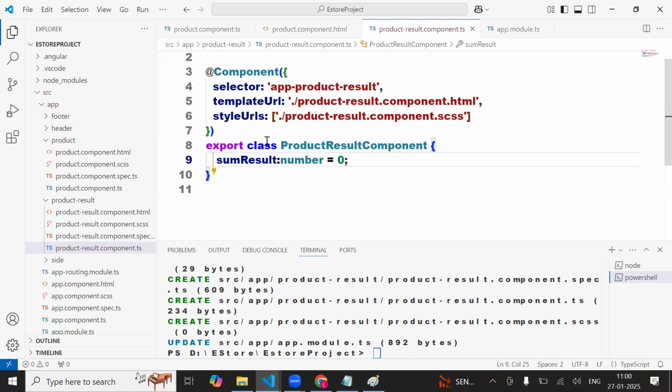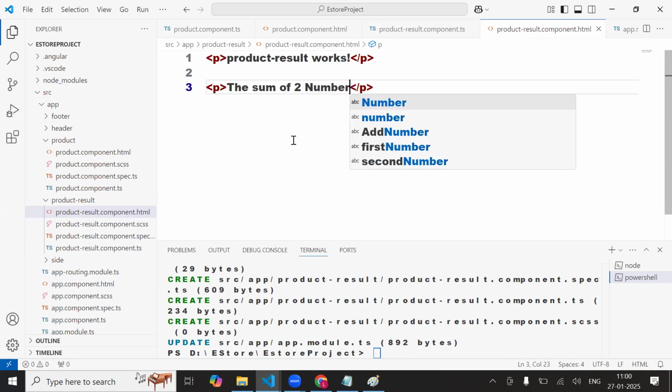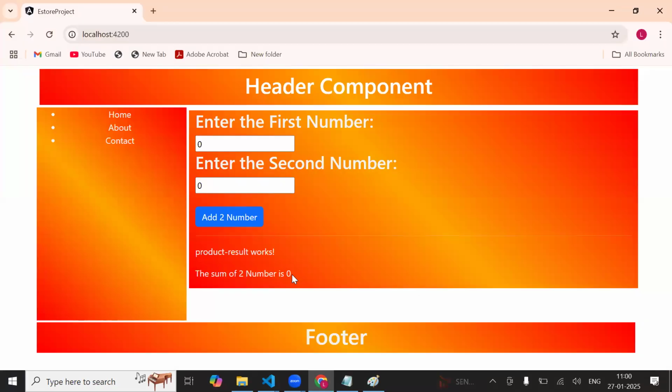Now, to use this sumResult, go to your result component HTML, say the paragraph, the sum of two numbers is, and here you have to use the delimiter, interpolation. Save it. Now go back to the application. You see the sum of two numbers is 0.